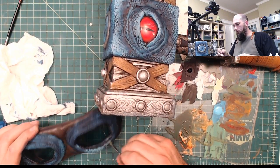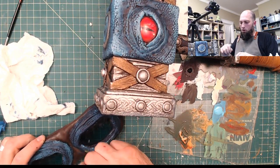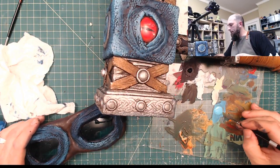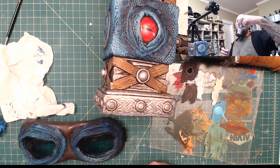So I'm just adding some of this light blue to have some more contrast, and then I'll come back in and put some of that kind of grayish snow shadow color, work that into it.